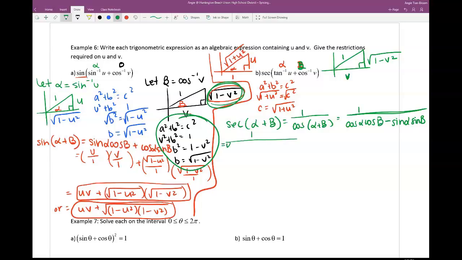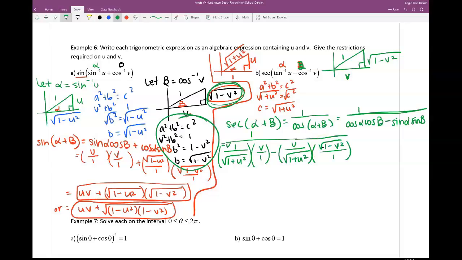1 over, here we go. Cosine of alpha, alpha is my red triangle right here. It's going to be 1 over the hypotenuse. Oh no, the hypotenuse is ugly. Hypotenuse is radical 1 plus u squared. That's just cosine, times cosine of beta. Cosine of beta is nice. It's adjacent, v over 1. Beautiful. Minus sine of alpha, back to the red triangle. Sine is u over hypotenuse, and there goes that ugly hypotenuse again. Okay, extend this line. Sine of beta is radical 1 minus v squared all over 1.